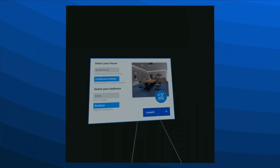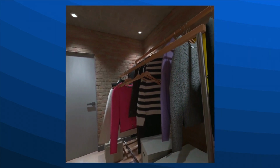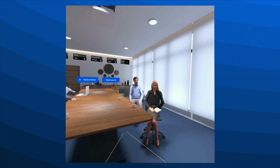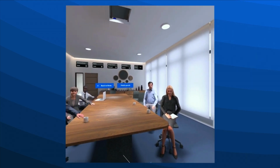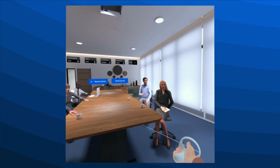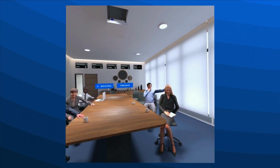Here we are backstage, where Brian can practice some calming and prep techniques before going live. And as Brian delivers his speech, the instructor provides real-time feedback on Brian's projection, pitch, gestures, and his overall engagement with the audience, just as a real coach would if he were right there with you.